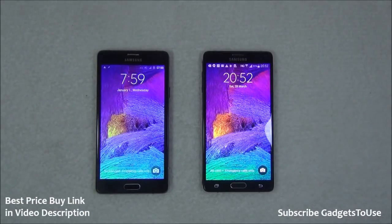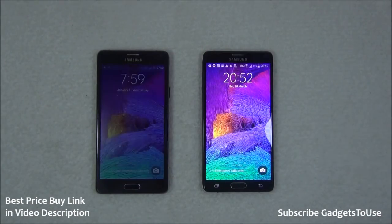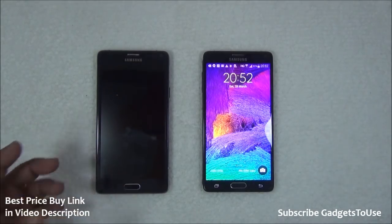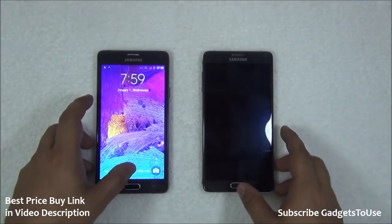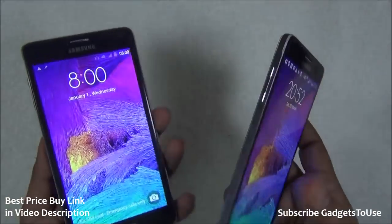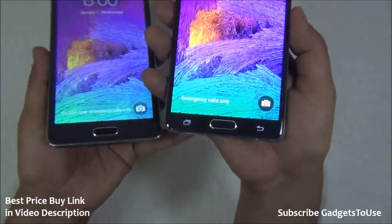So we are going to tell you all the differences between these two devices which help you identify whether you are buying a fake or original Samsung Galaxy Note 4. Or if you have already bought one, you can get to know if you have a fake or original one. So talking about the differences, let's take a look at the look and feel.